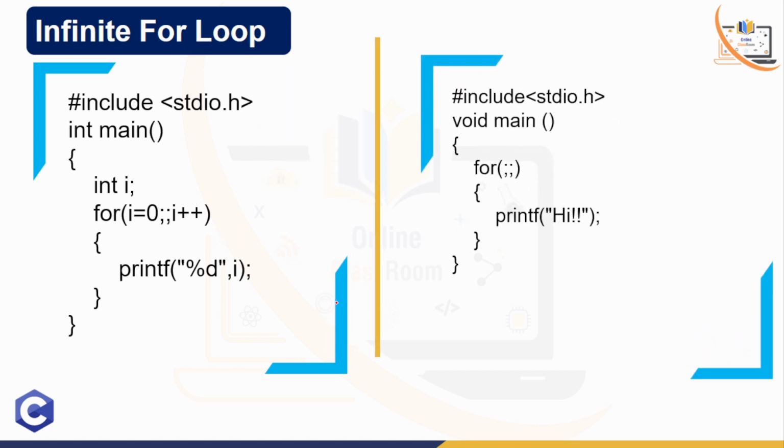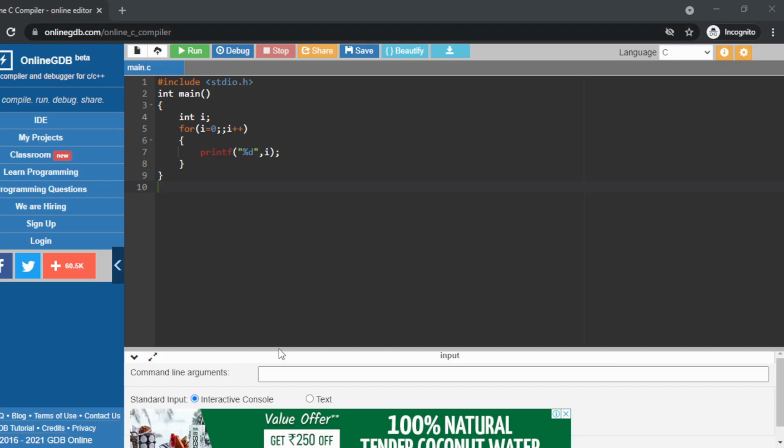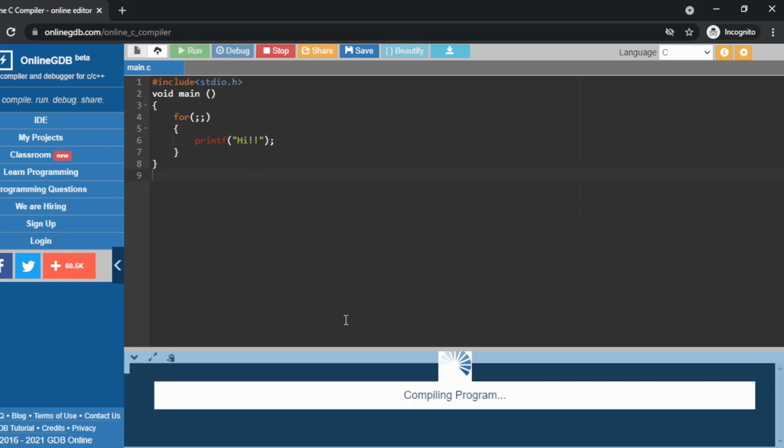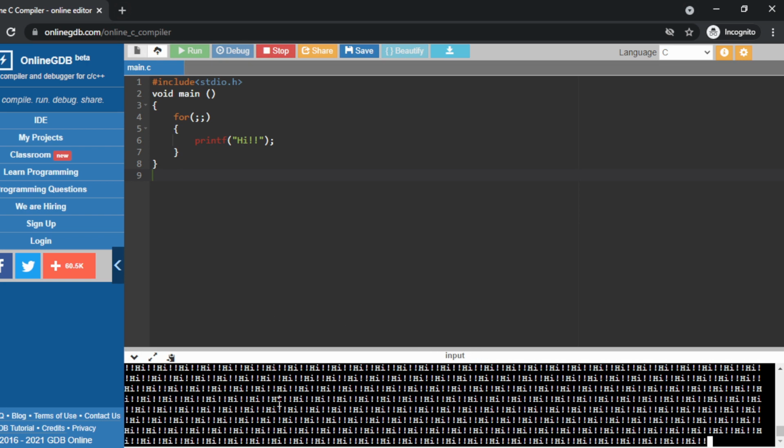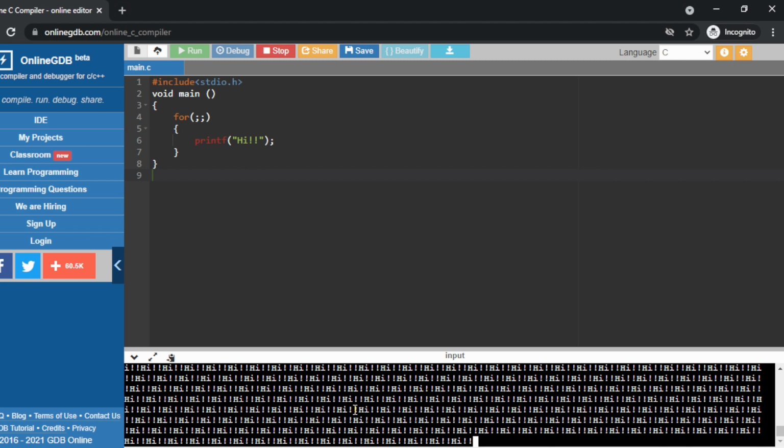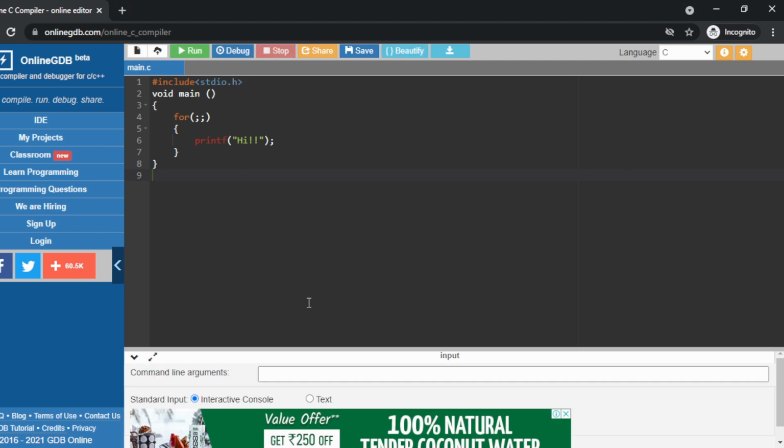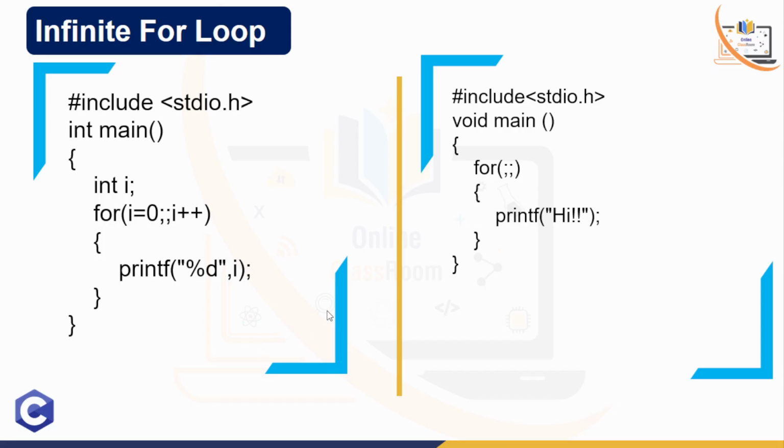The second way is this: inside the for loop there are only semicolons and nothing else. Again, if we run this code, this is also accepted by the for loop, right? So I'm copying and pasting again, and if I press the run button, this keyword will print infinite times. So in both ways we can write infinite for loops, right?